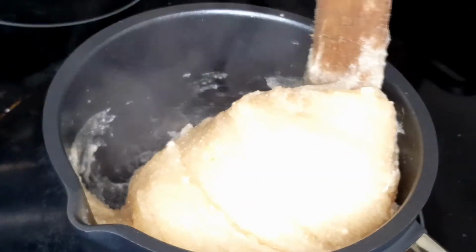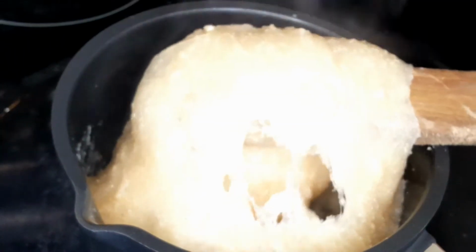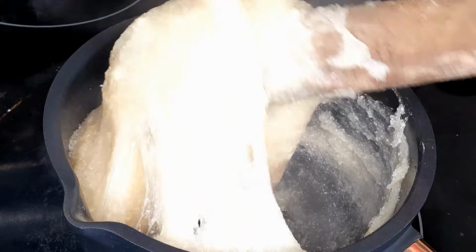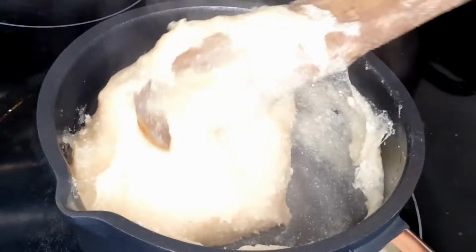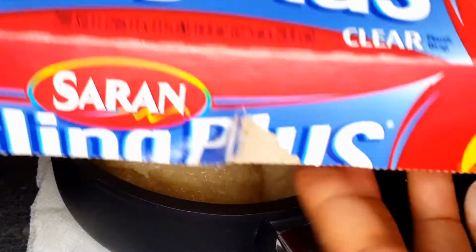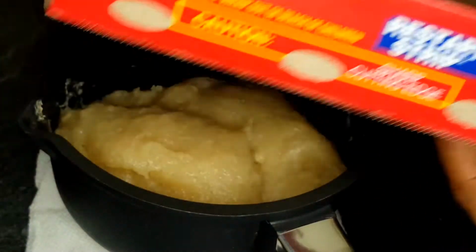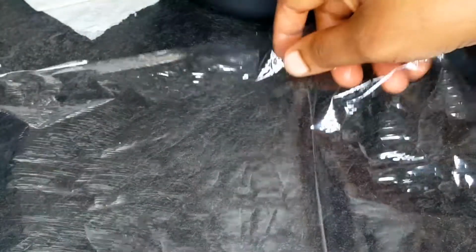So what I did was switch from the turning stick I was using, which was a little bit lighter, to a heavier one that enables me to turn the cassava fufu properly. This part requires consistent turning so it doesn't get burnt at all. I'm using a non-stick pot, so that makes it a lot easier for me. Once I'm done, I'll go ahead and wrap them up in a plastic wrap.